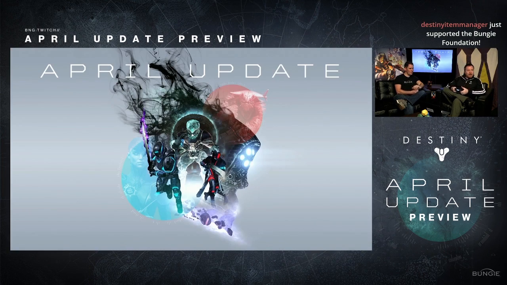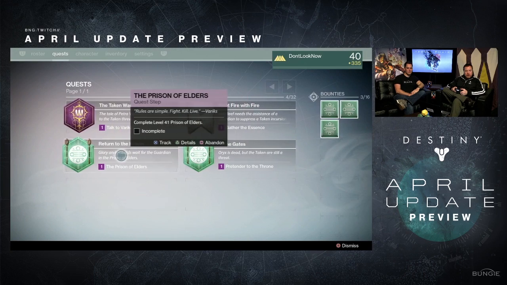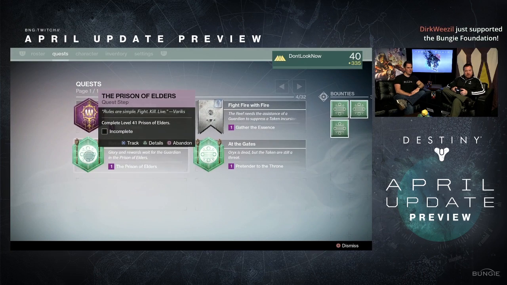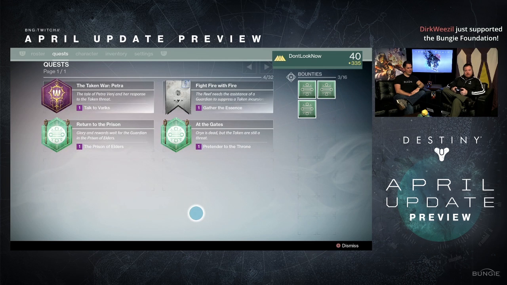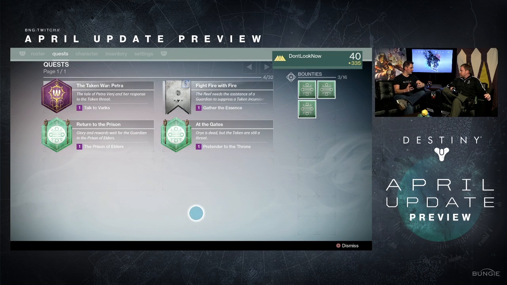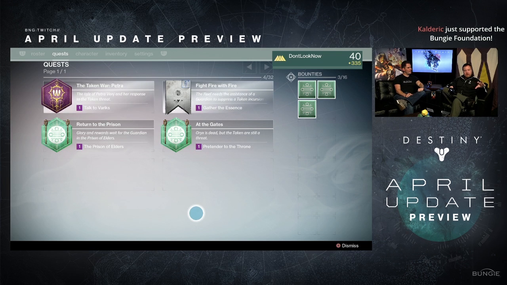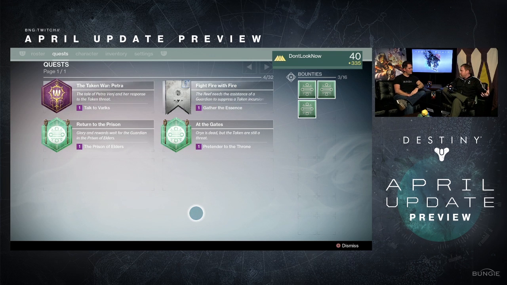Okay, so if we take a look again at our inventory screen, we'll get into the Prison of Elders here in a moment. You had also mentioned another strike in which the Archon Priest has become Taken. Right, so the Taken have invaded the Winter's Run strike. And this is a strike we had in the original Destiny that is now in the Heroic Strikes playlist, with unique rewards assigned to it as well. Fabulous. So I'm not going to find that as a permanent node in my director. This is part of the Vanguard Strike playlist. Right. It'll pop up from time to time.